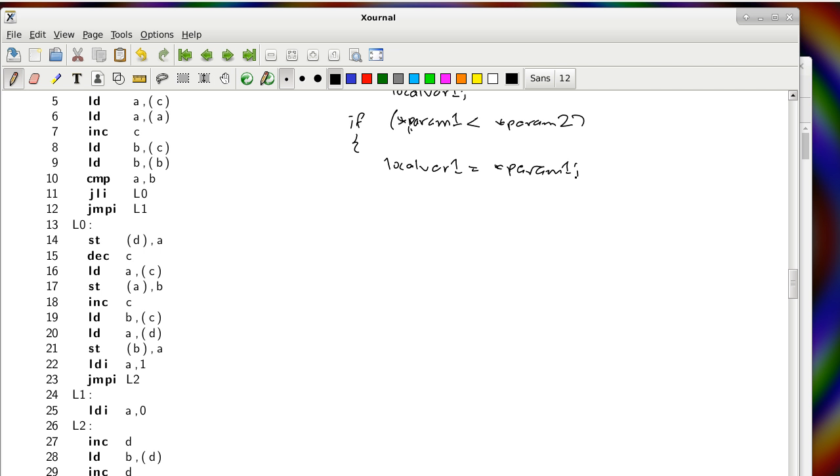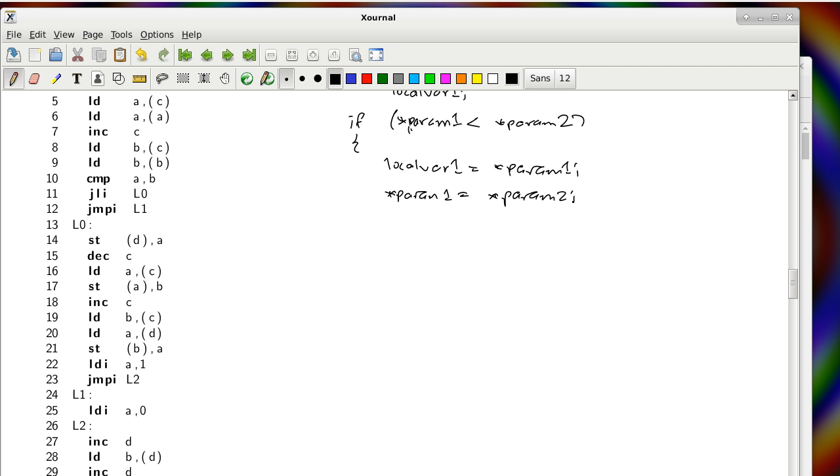And then I store B to A, whatever A points to, and B was coming from here. That was what param 2 was pointing to. So I'm storing whatever param 2 is pointing to into whatever param 1 is pointing to. I think some of you recognize the sequence of code already, but we'll continue with this. Okay. So we got param 1 gets whatever param 2 is pointing to. Yep, it's the exchange sequence.